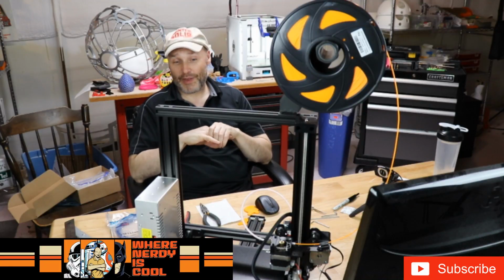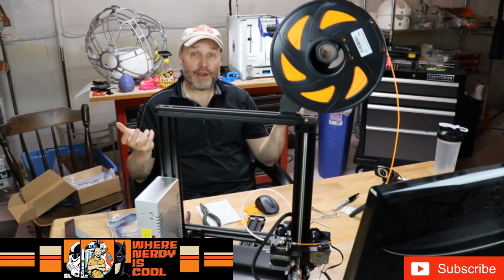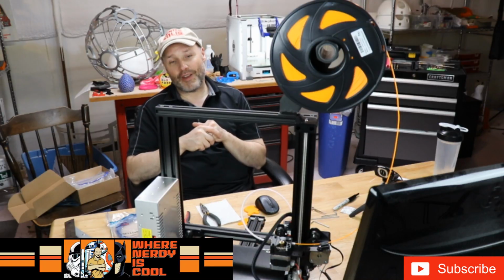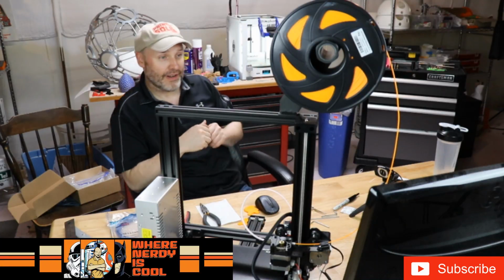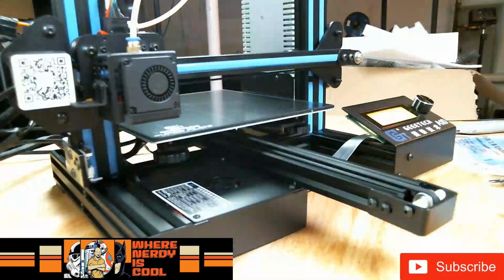Tim at TH3D has spoiled me with his easy ABL on my CR10. That's worked out pretty well. The Ultimaker has 3-point bed leveling, 1 in the back, 2 in the front, and that is just worlds easier than dealing with 4 of these knobs. Okay, so this thing's cranking up on temperature. And let's get the view back over there so you're not stuck looking at me.